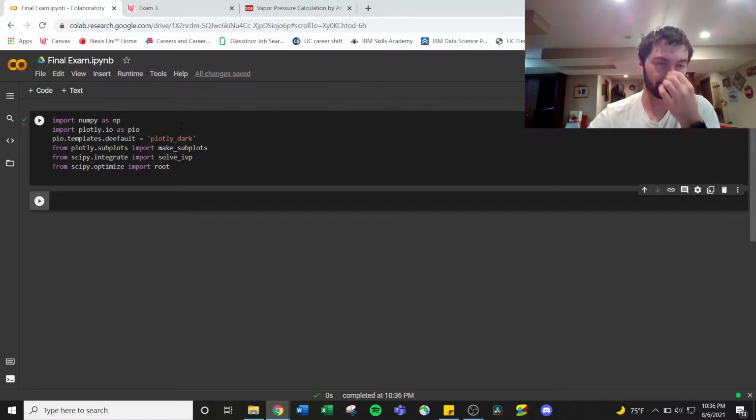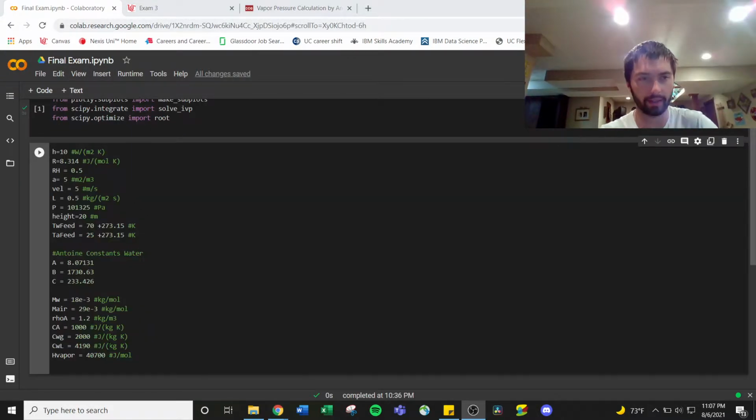So next we have a lot of parameters and given information in this problem, so I'm going to write all those out off camera, and then I'll come back and explain them one by one, just what they are. So, alright, so now that I'm back, I typed out all the information we're given in the problem, as well as some constants that we're going to need. So the first thing I wrote here is the heat transfer coefficient, which is given to be 10, and that is in units of watts per meter squared Kelvin.